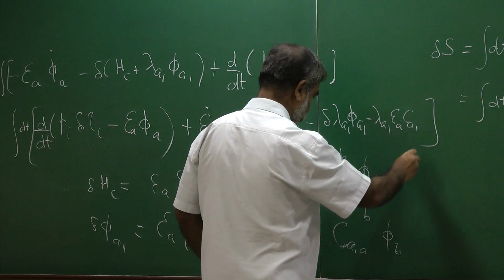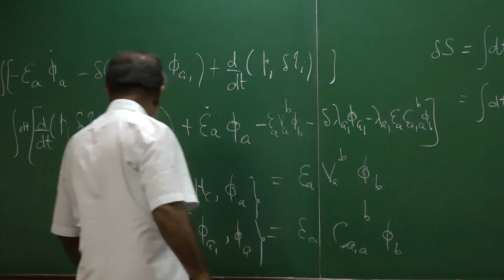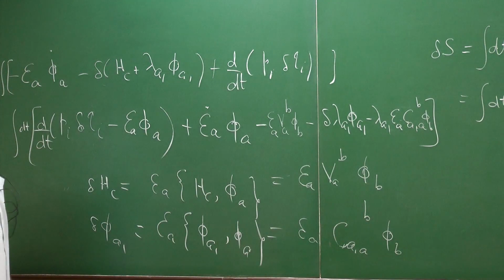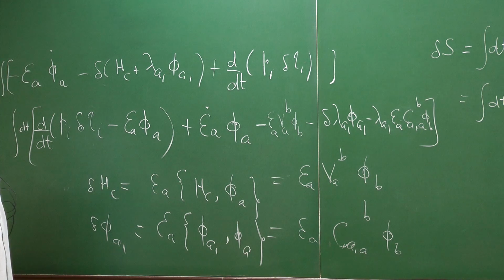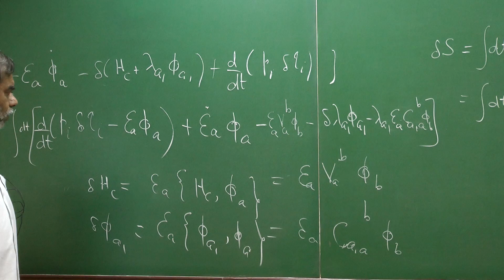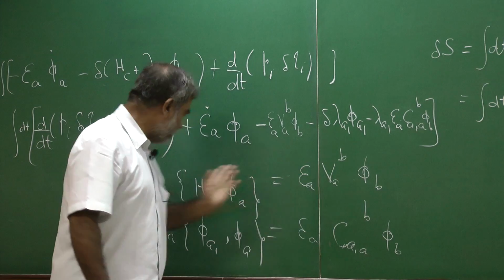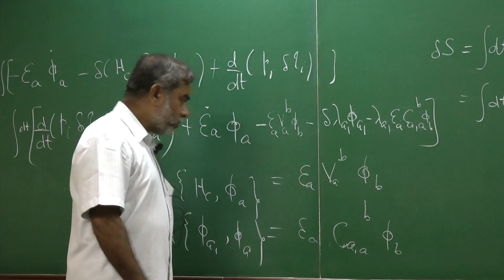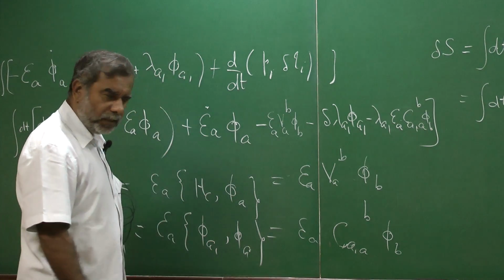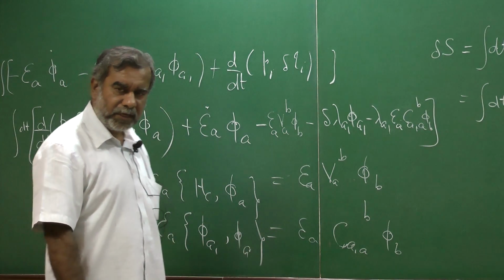But then you're doing something like an off-shell action, right? I mean, you're putting the equations of motion into the variation. I have not put in any equation of motion. Where? For delta HC, where? This is not an equation of motion. It's the shell where phi is 0. No. Why is phi 0? This is a strong equality. If phi is 0, it means this is 0. No. This is neither an equation of motion nor an on-shell relation. This is a property of the first class constraint of the theory.